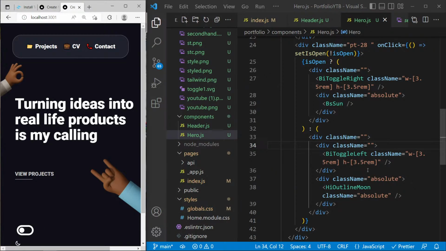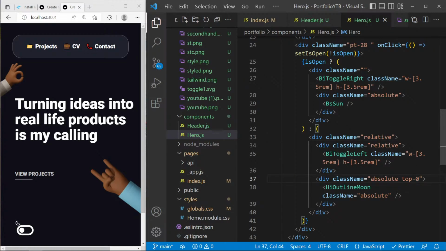Now we've said absolute, now we can say relative and save, and we can say top 0 and save. So now we have this at the top, but we don't want this moon at the top, we want it right here. So how we're going to do this, I'm going to say relative and save. Now we have the moon at the top of our div.